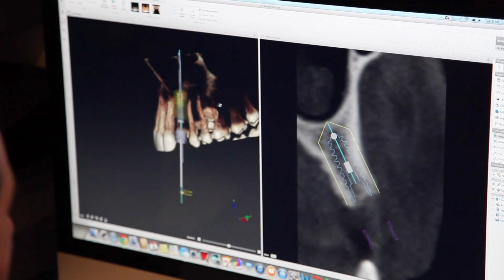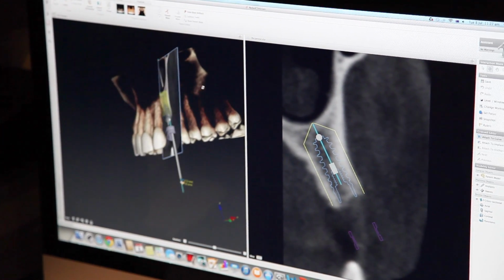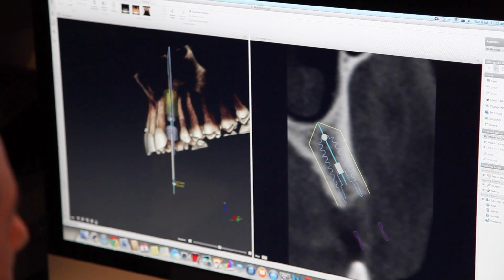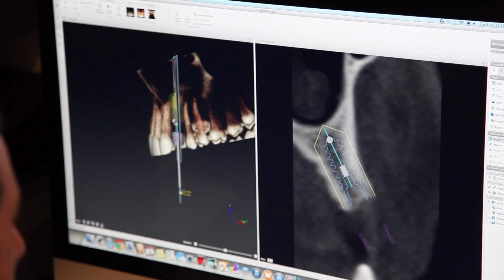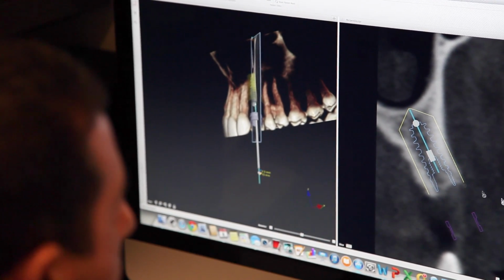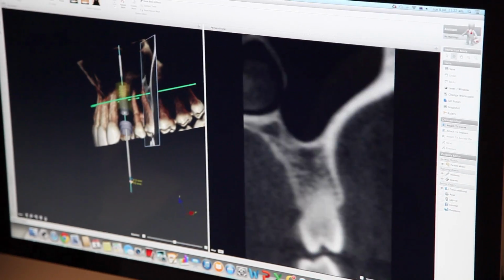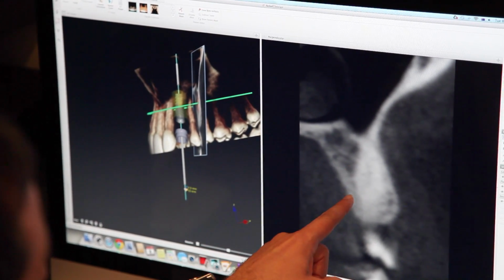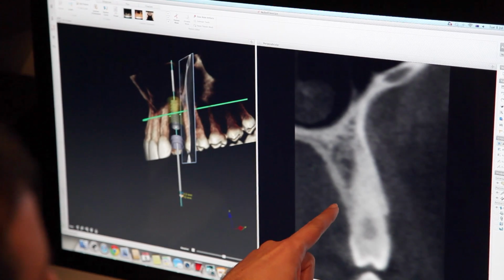On the screen here, what you can see is a 3D image of an implant site. Here I've already placed an implant, but imagine that we had nothing in that area. What I normally do, as you can see, is the slice will move and show me particular sides of that 3D image.